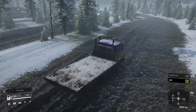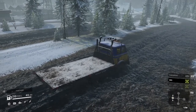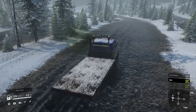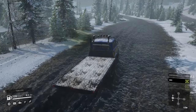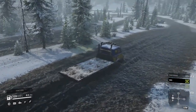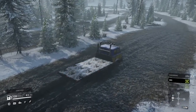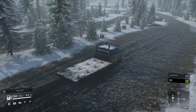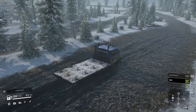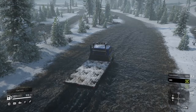Alright, so right here is where we're getting into the thick stuff. So let's shift it down into low. Alright, that seems to be helping. See, I appreciate that in the mods, when you put it in that low gear and you can actually see it having a difference. Although now it is struggling. Now it's struggling.